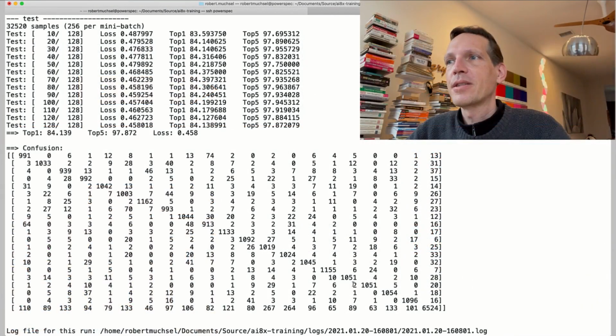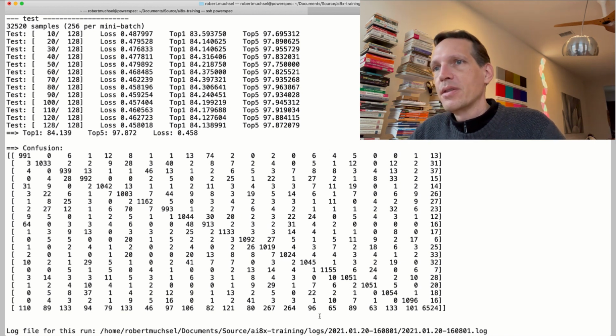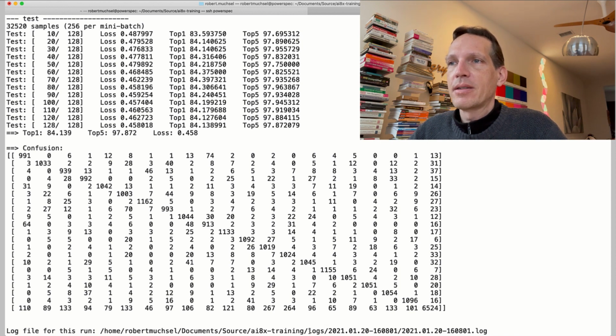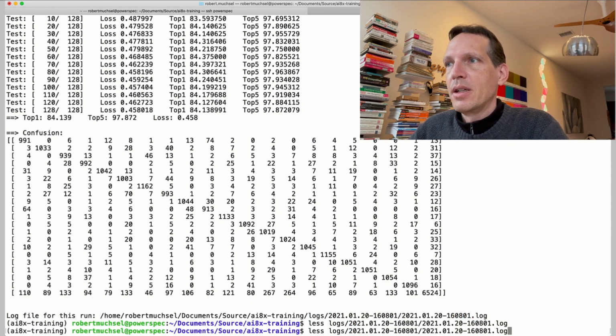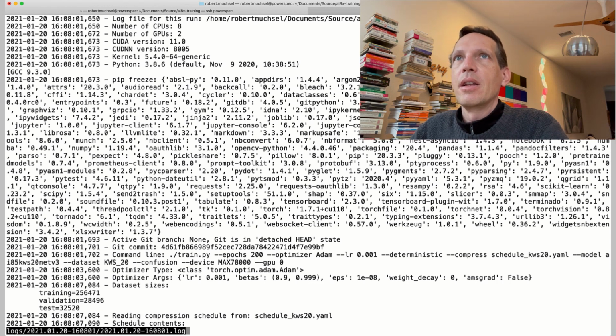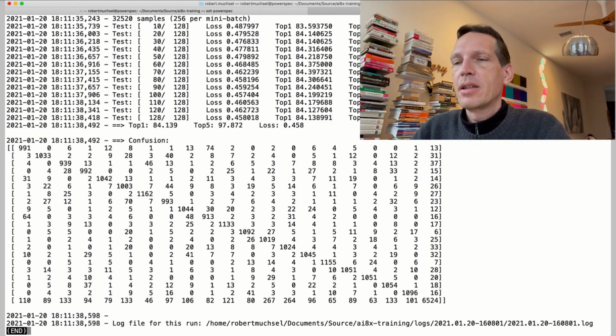We're back here on the Linux command line, and you can see that our training run ended. You'll also notice it created a log file. Let's go take a look inside that log file. So I'm just going to mark that here, and then look at it. So we started at 16:08 and it finished at 18:11. So roughly 2 hours using that GPU, meaning that if you were running it on a system without a GPU, expect 10 hours plus for this run.